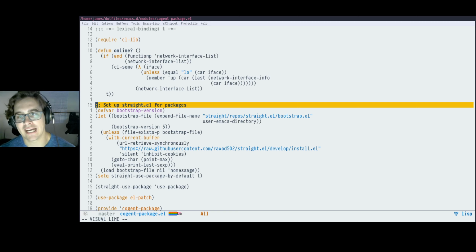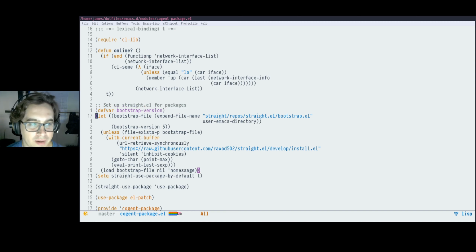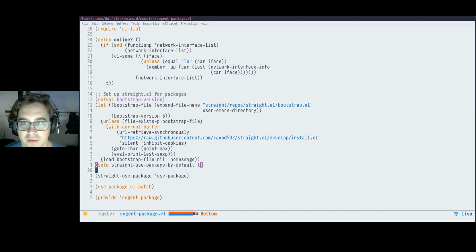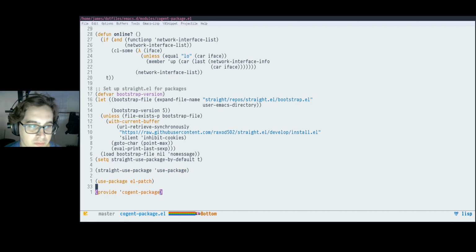I like straight.el because it pulls specific Git repositories and then lets me pin by the commit. This is useful for two reasons. One, it lets me easily pull in packages that aren't in a package repository yet; I can just directly fetch a Git repository. And then it also lets me freeze specific versions, which is nice for not having my config break, and for being able to port between different computers. This is just from the README for straight, doing this bootstrapping. It sets up use-package. I also require el-patch, for patching libraries. This is pretty simple, part of this initial setup.